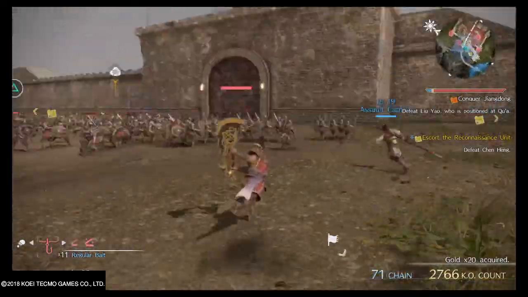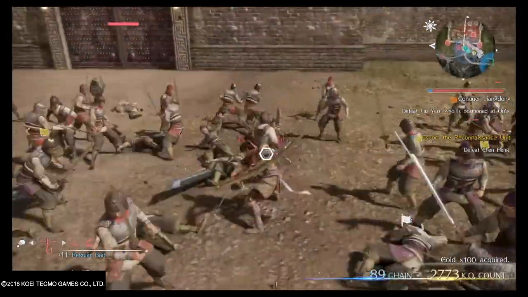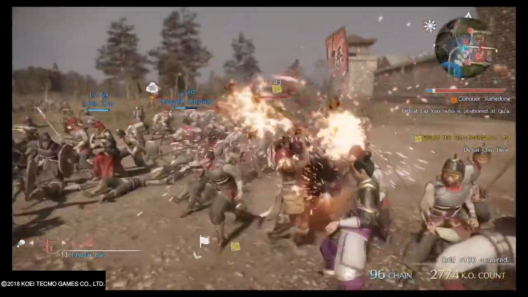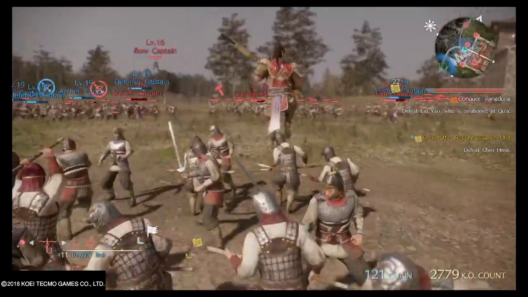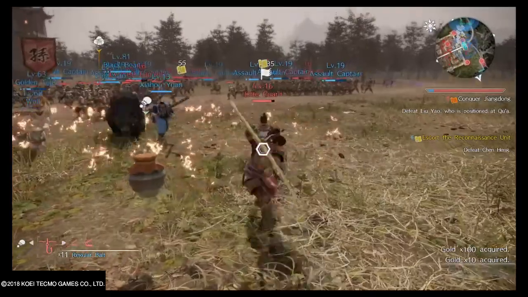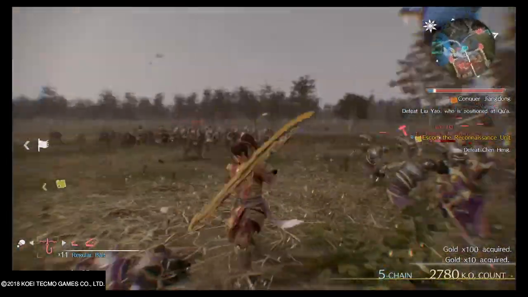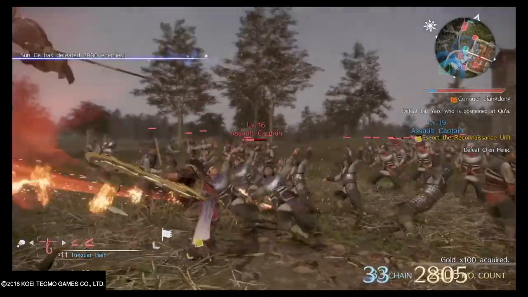And one of the many things that still kind of slows down the game is the fire arrow assaults. They are really cool, but yeah, you can definitely see where they slow everything down.